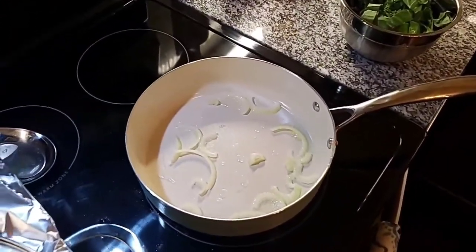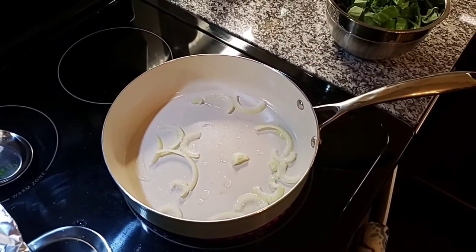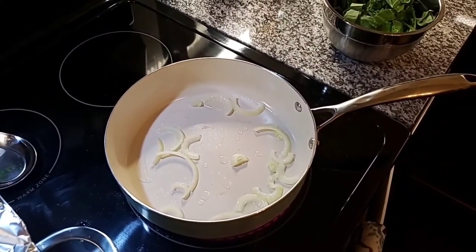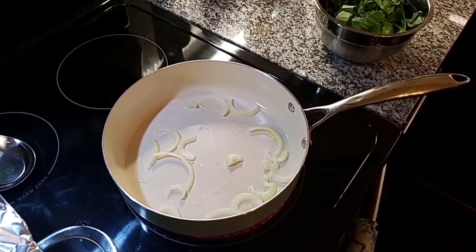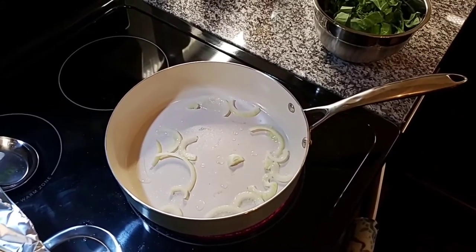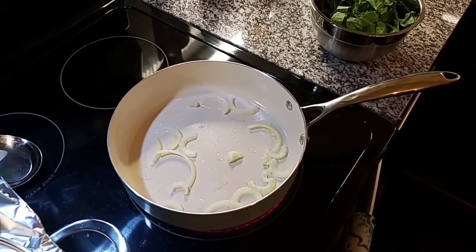Another way you do that is by beginning to break down the actual fibers of your collard greens, y'all. You could do this with kale. I do this with kale. My sister Abner taught me this right here.